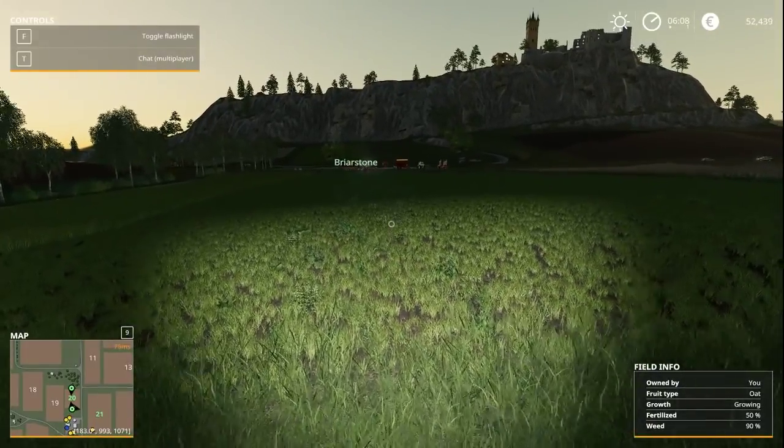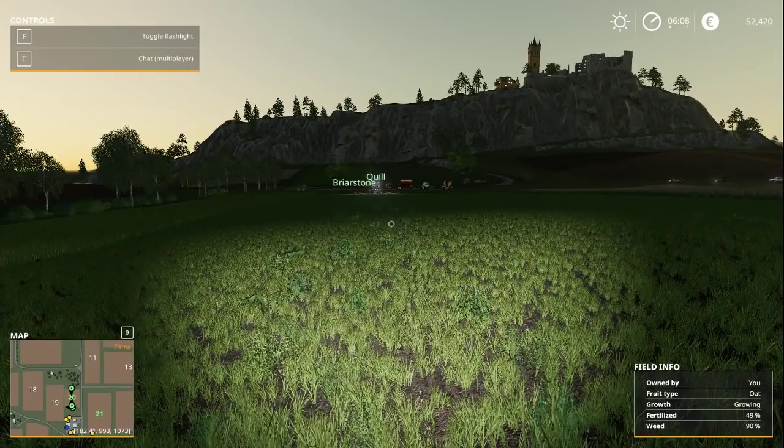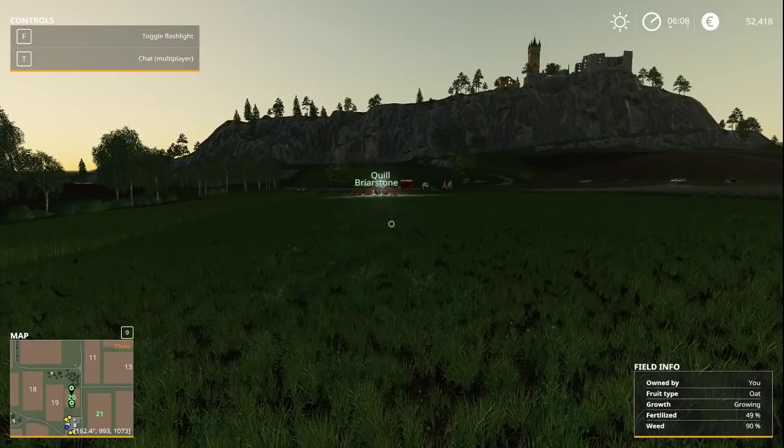Except for me. Wait, let me move. And to me. Come to me. Come to the light. I have my... Here we go. The light. Follow, go to the flashing light.